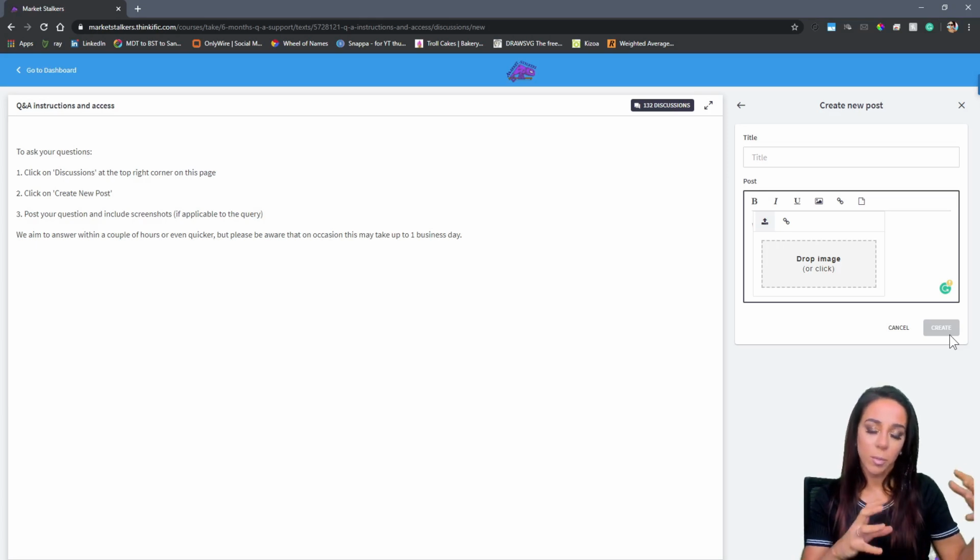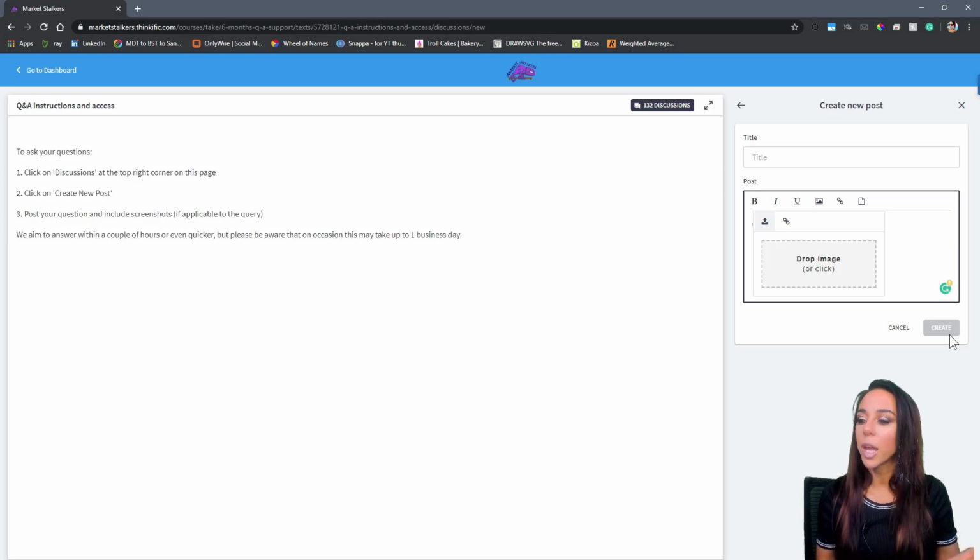Now, that notification, once you create a new post, does not really go into the main email. So there's a main email on the website, info@marketstalkers.co.uk, but that email is used by a number of people. It's usually just for generalized inquiries, but I have a separate email where I receive the notifications just from silver and gold members. So I can see the question, it comes into my phone, wherever I am, I can click into it, see what you're asking me, and I can answer you, okay? And that's why, please don't use the generalized email to ask me questions.